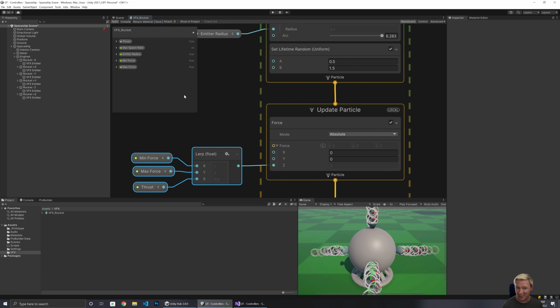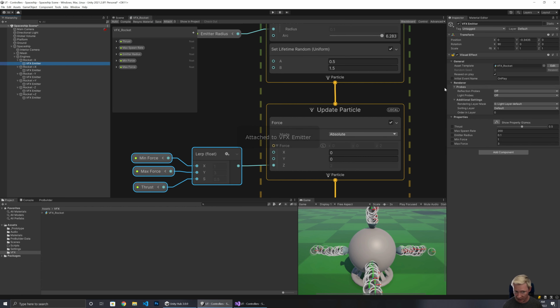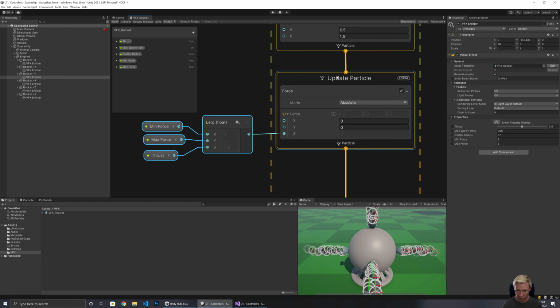So thrust so far is the only thing we'd be varying as it's running. And I can go in and check, if I take the one that would be moving us in negative Y, and lower the thrust down to really low, we can see fewer ones, it's moving slower till I get to stopped. And if I go all the way up, then it's emitting a huge amount of particles very, very rapidly. So that looks great.